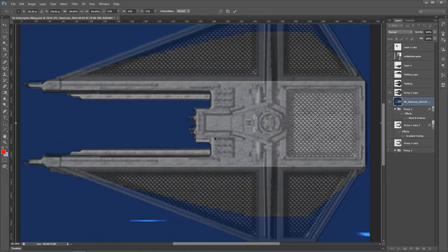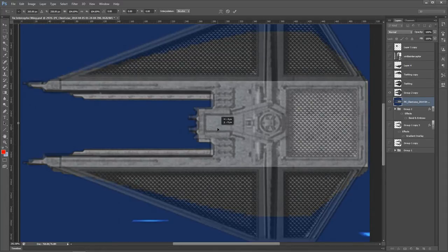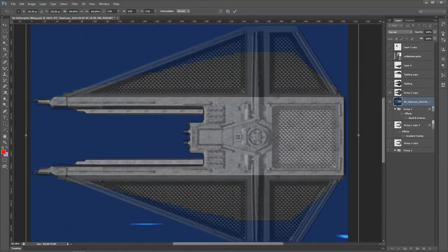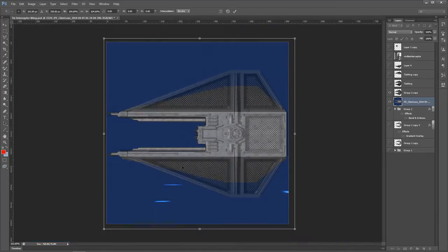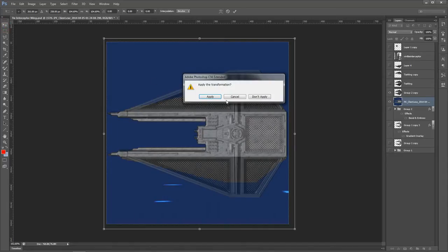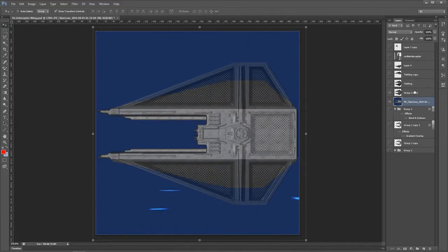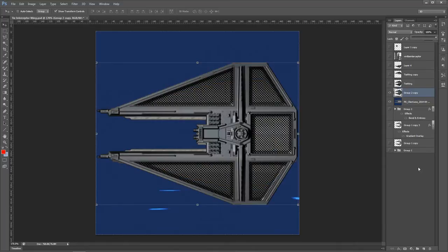It's looking fairly close, but it's a little bit off. Like I said, it's not perfect to what it will be in game, but we don't have to be perfect. So we'll apply transformation. Now, we'll bring up the opacity again on this. As you can see, I want to cut across here. So I'll pick our other selection, bring it back up, so you can see what I'm doing.